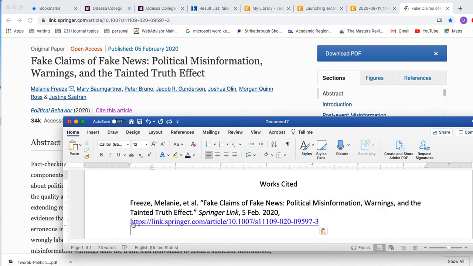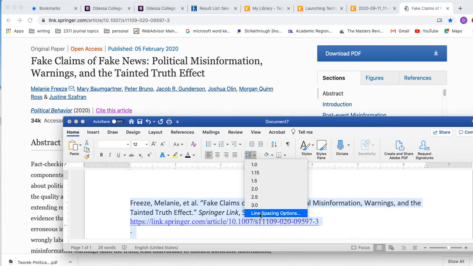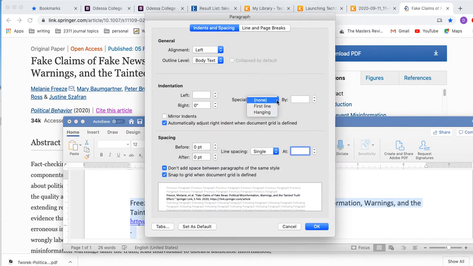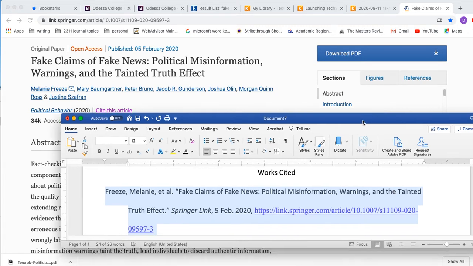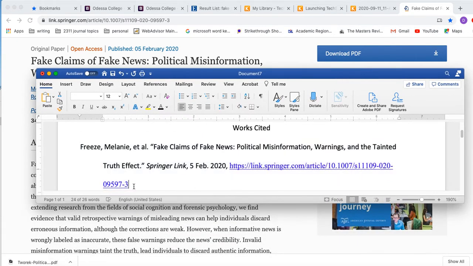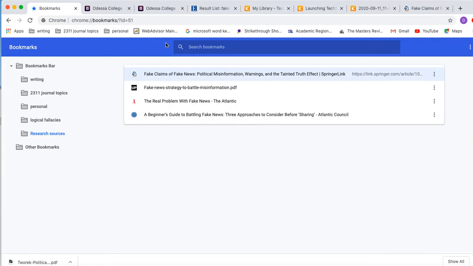I hate it when this happens. It should be a period. And sometimes when you do that, you've got to come back up here and redo all of this. It's annoying. But fixable. Okay, so that's my first one. And be sure and put a period at the end. So let's go back up here to my bookmarks and let's do another one.